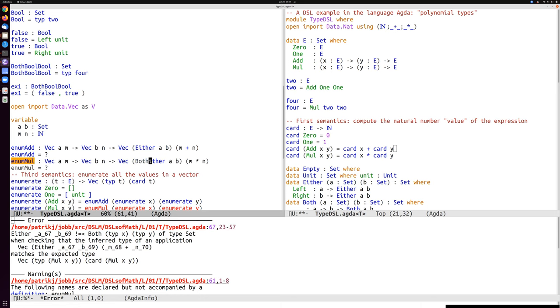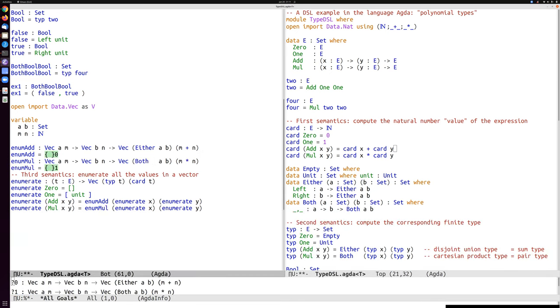So I'm quite constrained here by the type of the cases in the enum that mul and add are used for. So with these rather general types, I will actually not have many choices in the implementation. So that is quite helpful. So if I add a vector of A's and a vector of B's, well, actually in both cases, then we can start to see what I need to do here.